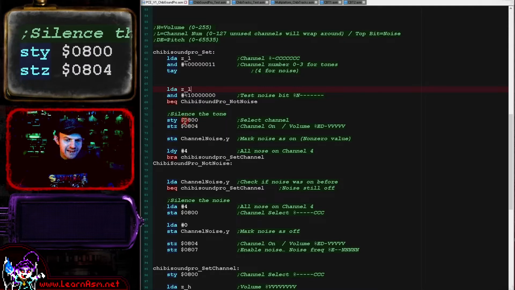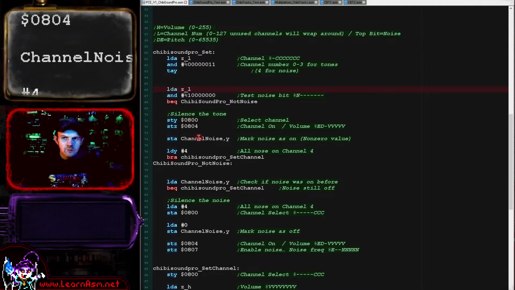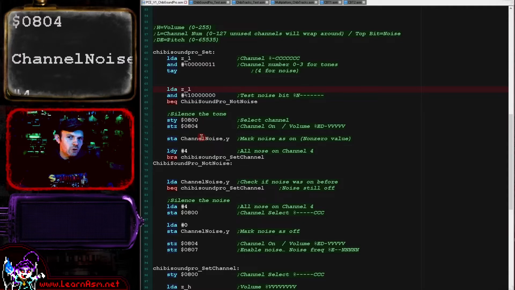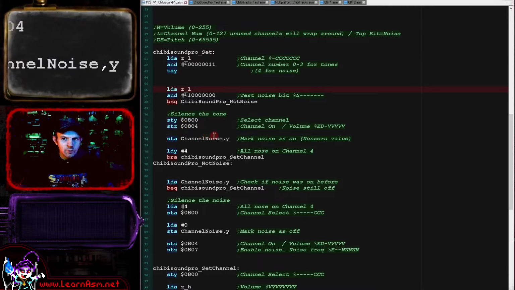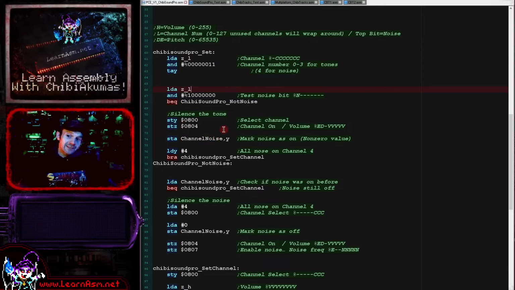Next, we're storing a non-zero value to the channel noise parameter for this channel. There's 1 byte per channel, and 0 means the channel is currently set to off for noise, and anything else is set to 1. Our accumulator currently contains the top bit as 1, so that's non-zero, that's fine. So we're storing that flag there, and that's to tell us next time, if the channel noise is turned off, that it was previously on and we need to switch it off.